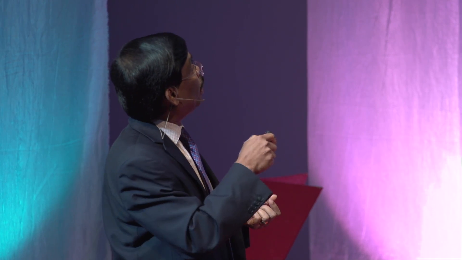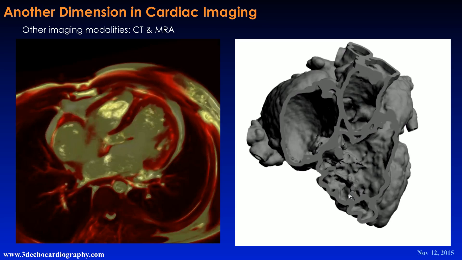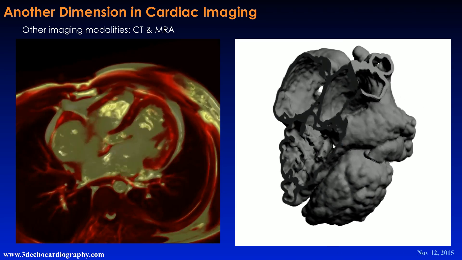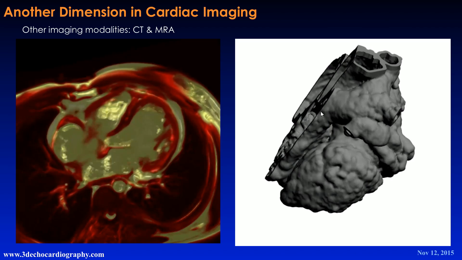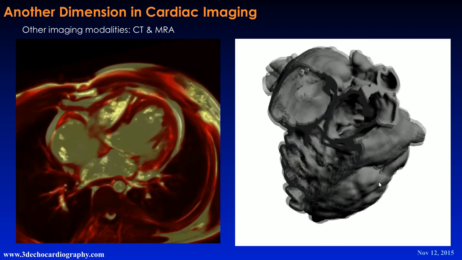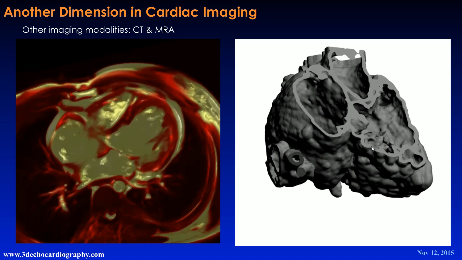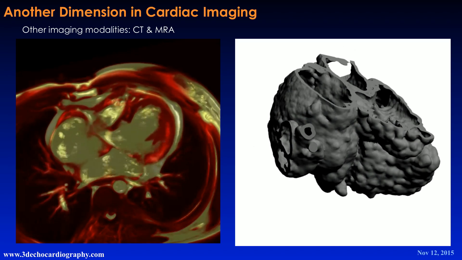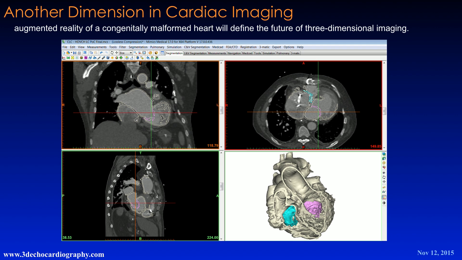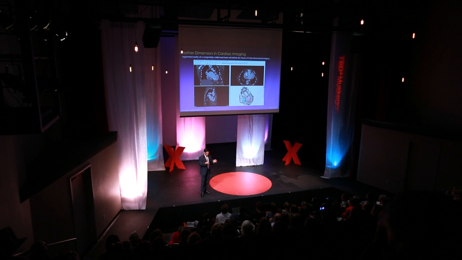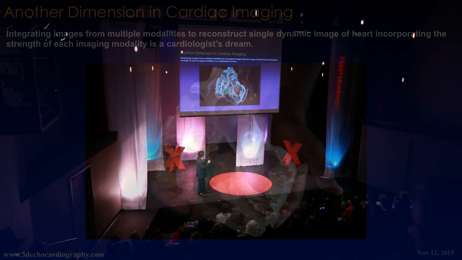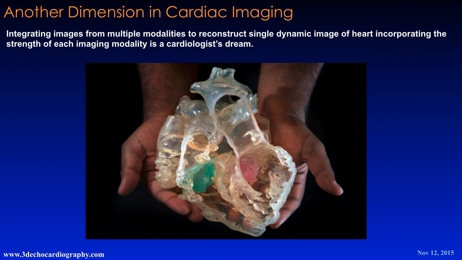We also have other imaging modalities — this is a four-dimensional MRI. From this and echocardiography, we created a model of this heart. This patient was thought to be inoperable, but we looked at the heart together with the surgeon and said it can be fixed. This man has significantly improved since we printed this model and repaired the defect. Now we are combining the strengths of MRI, CT scan, and echocardiogram into one platform, color-coded by imaging origin, to create a virtual image of the heart that we can print. This was the first printed multimodality imaging — first time ever done — and it was done in Grand Rapids.